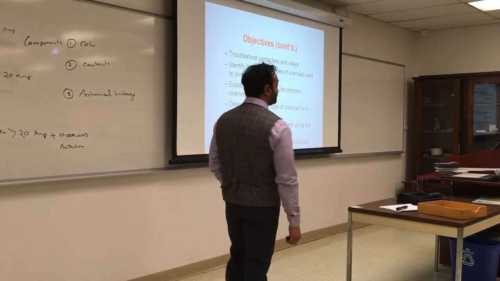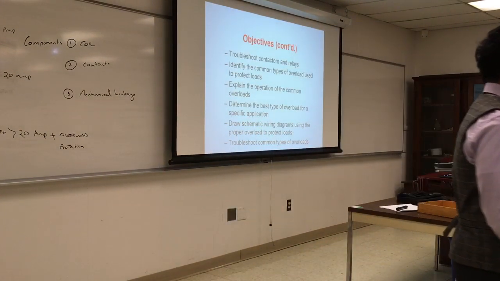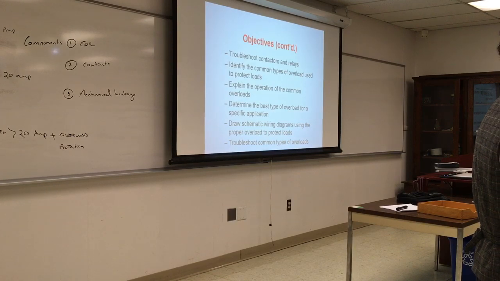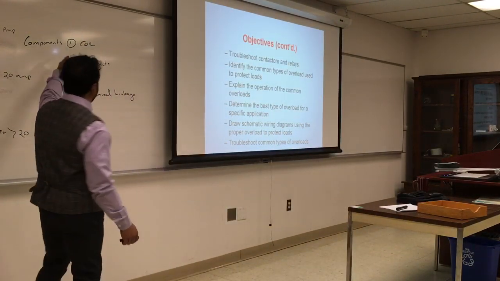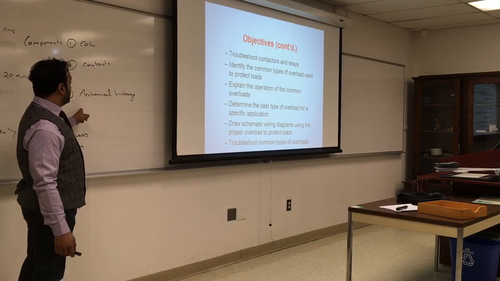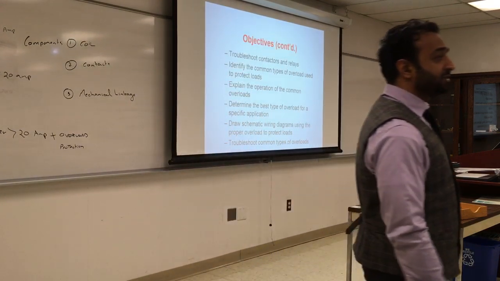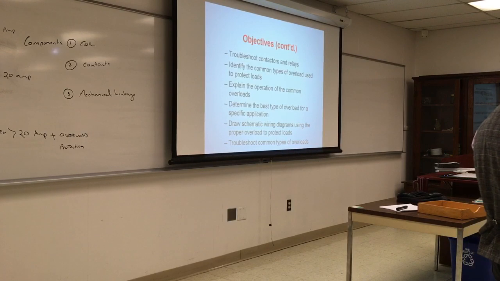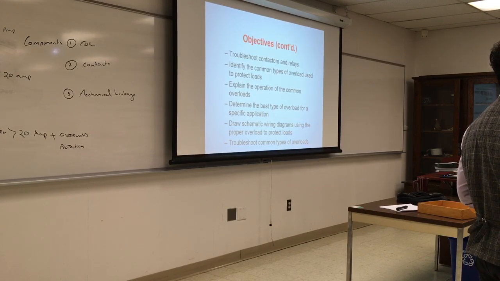We'll talk about troubleshooting. Right off the bat, how would you troubleshoot a contactor or relay? What other things do you want to look at? Coil, contacts, and mechanical linkage. So it's not that much. Those are the forms of all three. They get to have different shapes, different mechanisms, but those are the three main components.